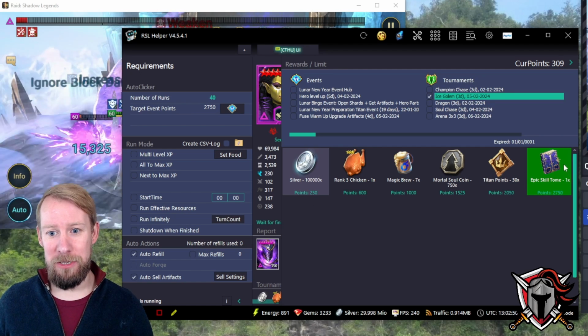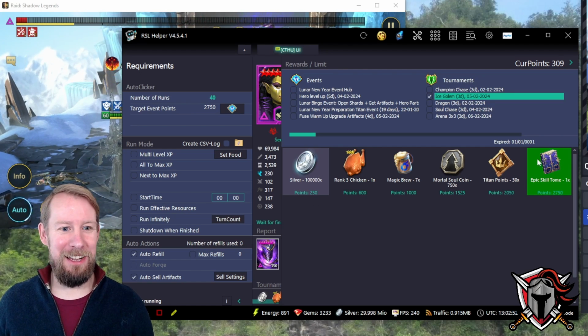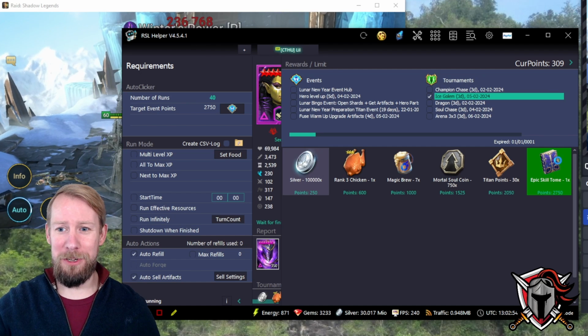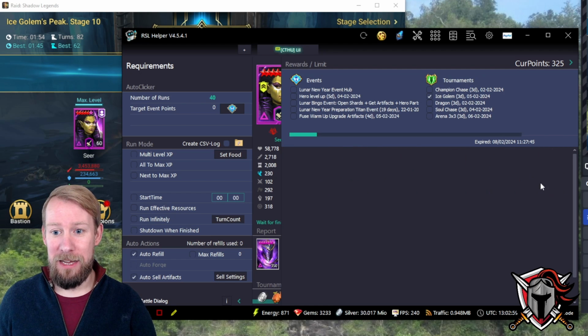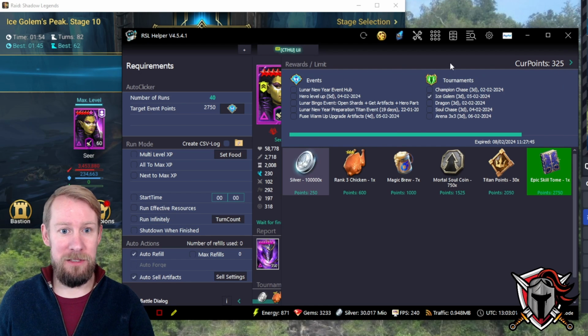I'm not doing the Titan tournament, thank God. I've not heard great things about it. I don't think it's worth it for the amount of resources. So I can pick the Epic Tome, and then I just close this, and it tells me up at the top here my current points, 325.